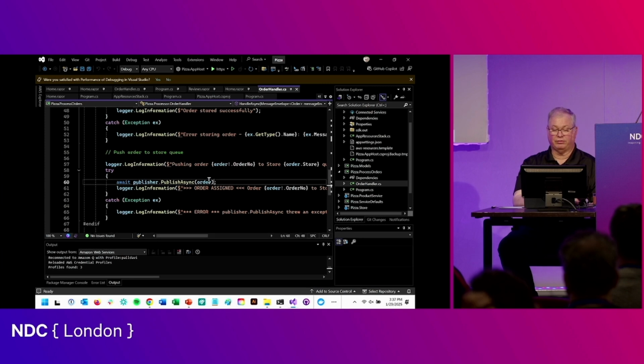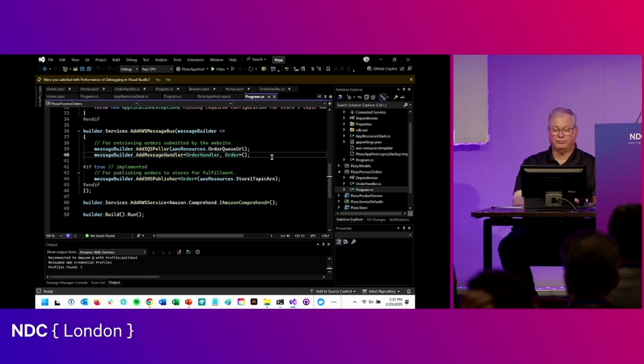Again, that's a really easy PublishAsync because we injected an IPublisher, and that came from the message processing framework, which is here. So again, easy to code. Let's try it out.